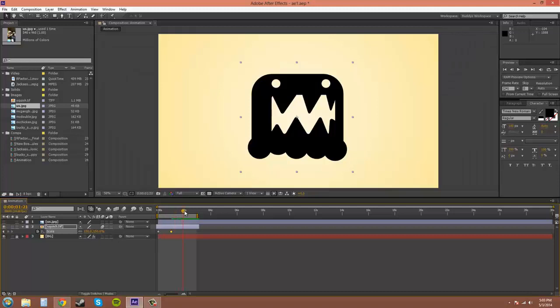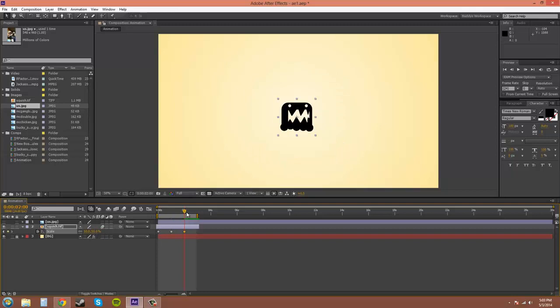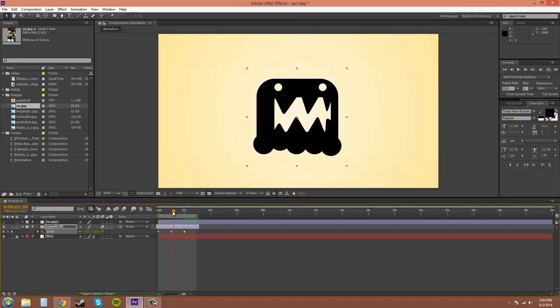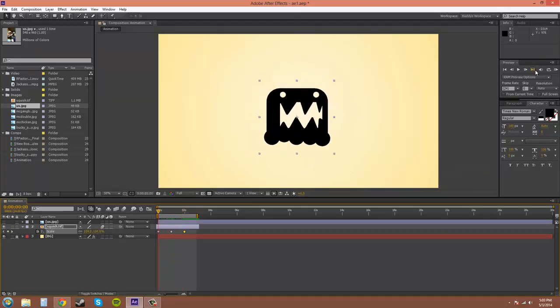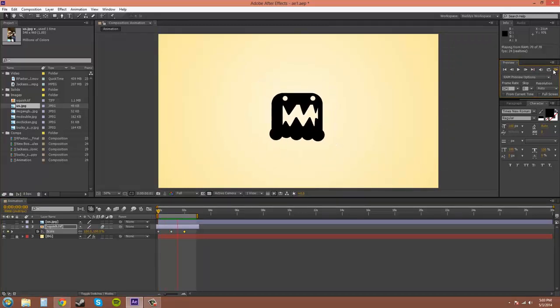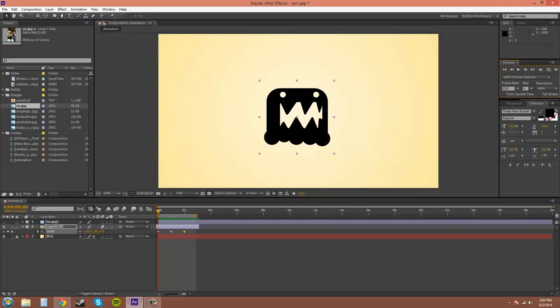Move to 2 seconds here, somewhere around 2 seconds, and then we can decrease it back to, let's go to 50. Great. And now you can see that it scales correctly. It'll just scale up and down just like animating anything else. It's pretty easy. Now you can also go into the negatives in your scale.